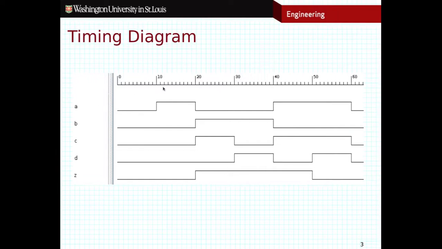Across the top here I can see actual timing information. So you can see these probably represent milliseconds, or microseconds actually might be more accurate, right? So this is how my signals are changing across time. And you'll notice that once all of my signals start out low and then I raise A, now A becomes high. And so what I have is A is high, B, C, and D are all low.